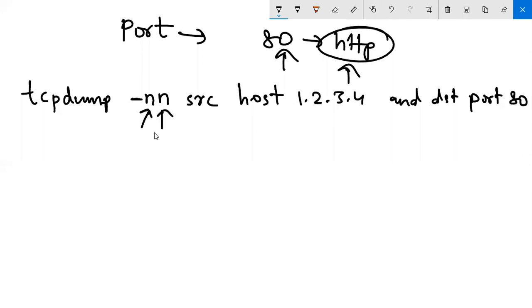Now that we have understood the various options that we use, we can combine everything and type one single command: tcpdump -nni, where nn is for IP and port, and i is for interface 0.0, -s0. This is to ensure that there is no truncation of the packets.